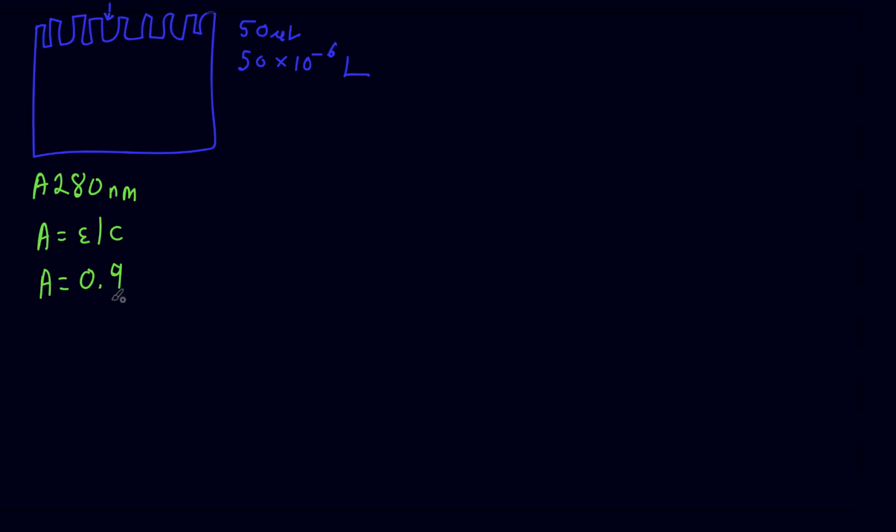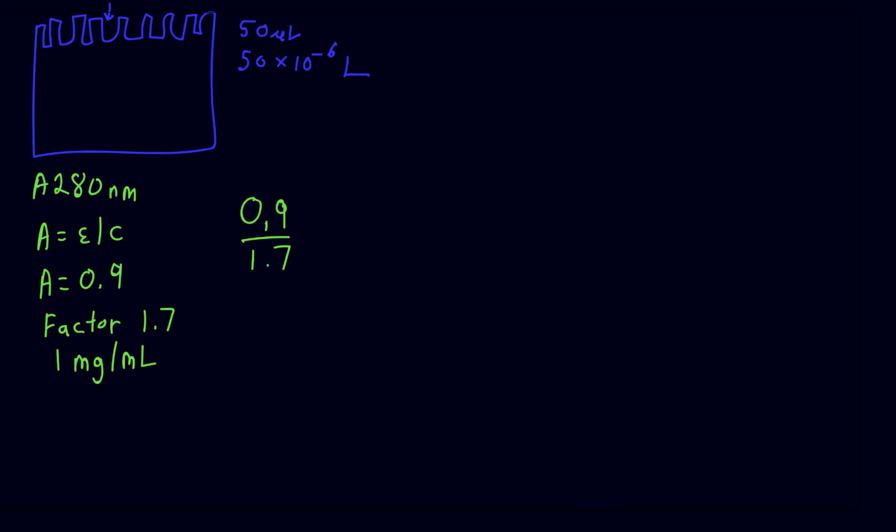Okay, and so if we want to know the concentration, then we need to know the extinction coefficient and the path length. And so if we know that, we get a number. And so that factor, we're just going to call that the F, or we'll just say factor, is going to be 1.7. So that's just an example factor. So 1.7 is the absorbance where the protein concentration is 1 milligram per milliliter. Okay? And so in order to take the absorbance and get to that number, we just take that absorbance, 0.9, and then we divide it by 1.7.